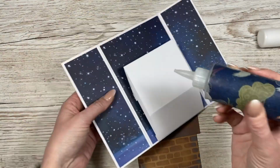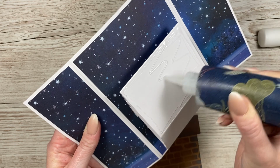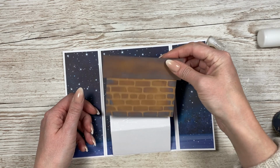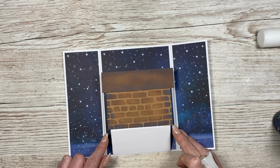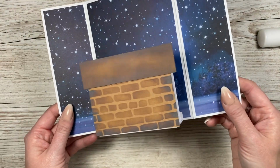So I'm going to use the Calcott glue now, and I'm going to cover this whole section here, like so. Take this one, just lay that again, making sure you've got the same amount. It's only a little bit, but you'll see there's a tiny bit that overhangs each side. So you can see now how that looks.